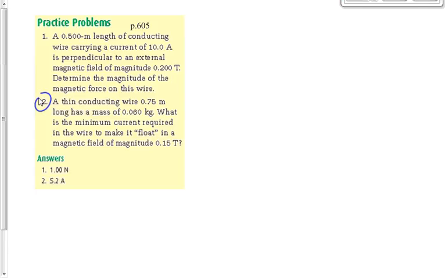Yeah, some force has got to be equal to gravity. In this case, it's going to be a magnetic force equal to gravity. Other times we've done this, it's been a charged particle moving parallel to the Earth's surface, so QVB would be equal to m times g. This time it's the wire itself that's floating. So what are we going to make equal to m times g in this case? Not QVB, but rather ILB. Good.